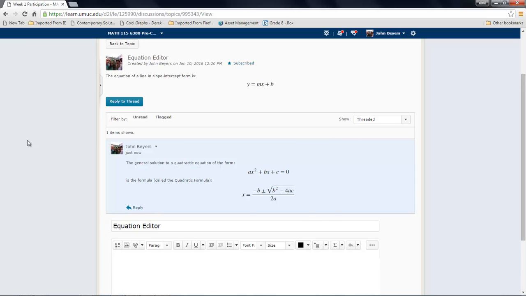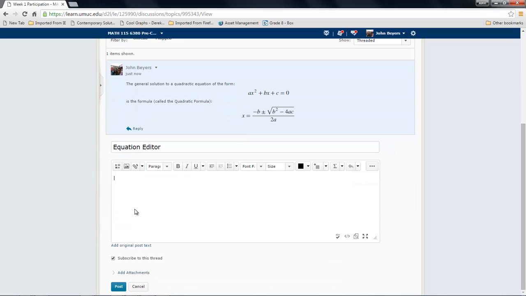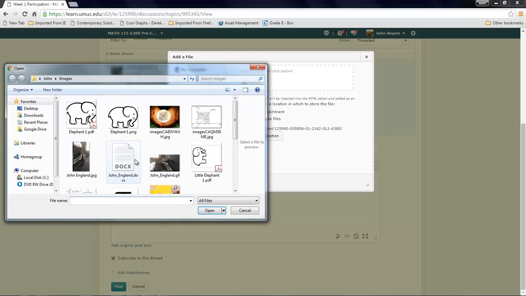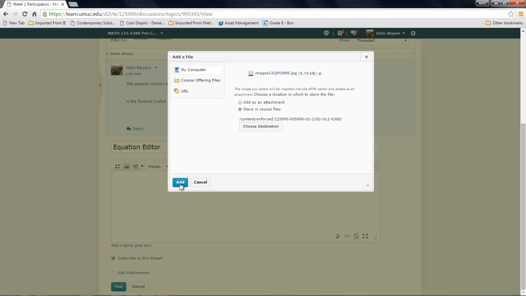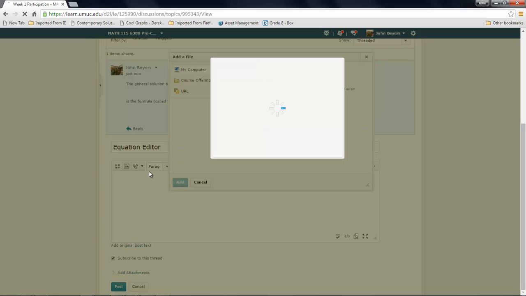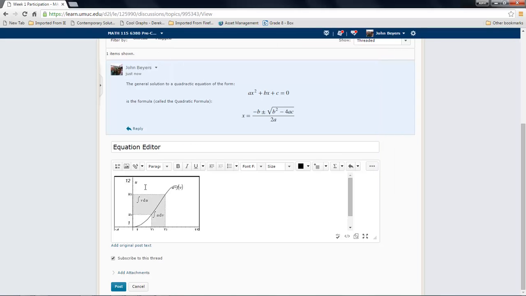And now let's say I want to insert an image that includes a nice graph or graphic. You have to have already created your graph and saved it as an image. So it's either going to be a JPEG or a PNG or a bitmap. You're going to go to Insert Image and you have to upload it. And let's say I have a preset image. Then I'm going to add it. I need to give it a name. Let's just call it a graph image. You can name it anything you want. It does not matter. And there it is. It's been uploaded directly into it.